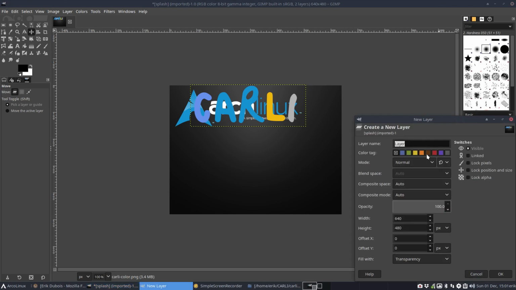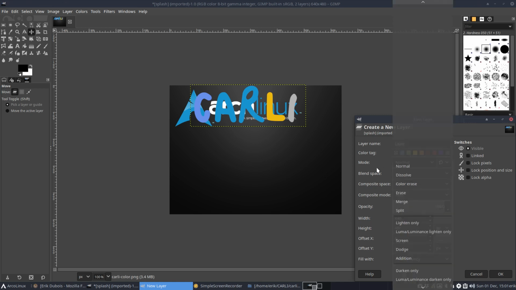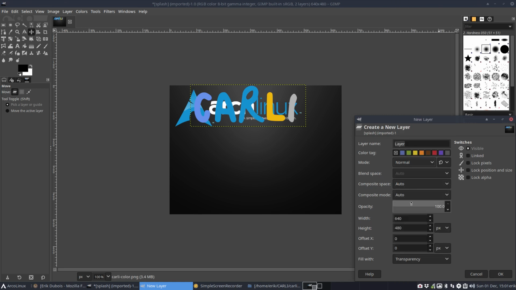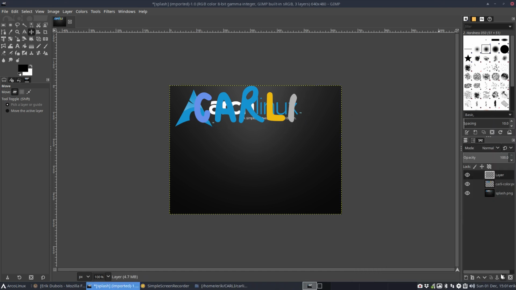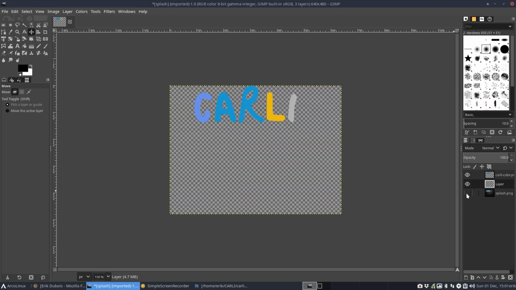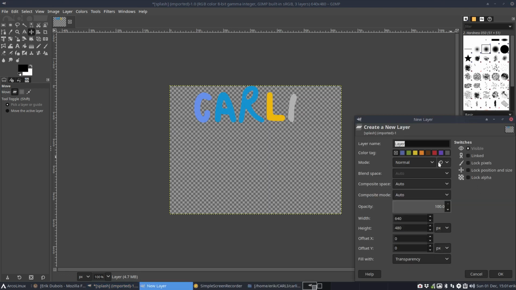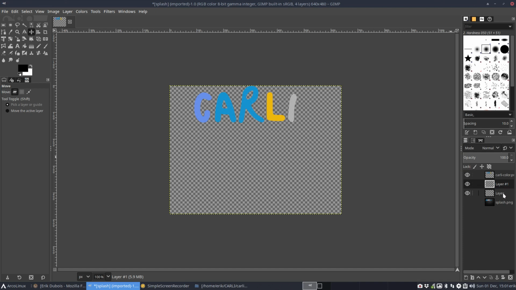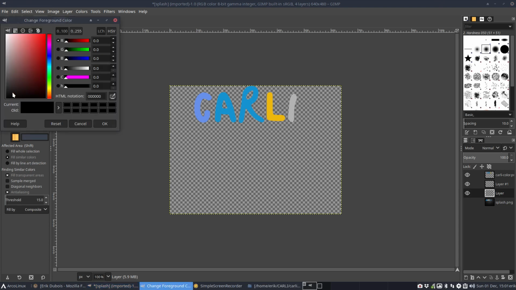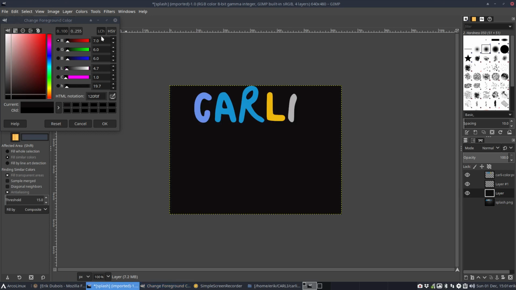New layer. I can choose the mode here. Going to keep normal, opaque or transparent. At this point in time I can choose that, but you can always change it later on. This one goes out, so the eye is closed. There is no ArcoLinux anymore, but we can use, for instance, another layer. Okay, this being the background. Get our bucket in, choose a color, and I kind of like a dark color as background. So this could be it.